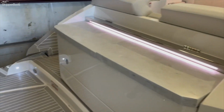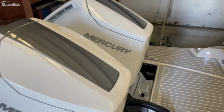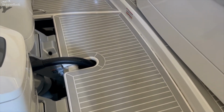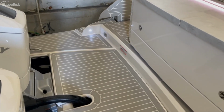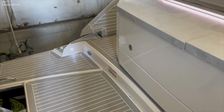All right, moving topside. One of the nice upgrades in the 2022 year was the 600 Verados, of course, but that also gave the space for this massive walkway with no well area, trip hazard, which is super functional on water, or docking, access, boarding. You'll notice the two moving prop alert systems to indicate when the engines are on or engaged.